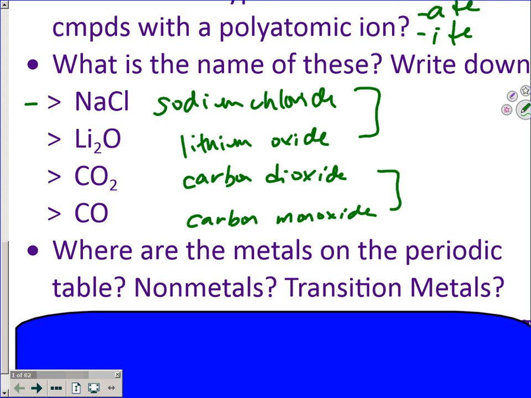What's the main difference you're seeing between these types of namings? The prefixes, right? I didn't say mono or di up here. There's no need to, because these are ions, and the ions come together, and those ions have charges, and if we can all look at the periodic table and find the charges, we don't need any prefixes. But are these ions inside of here? What kind of compound is this going to be, ionic or covalent?